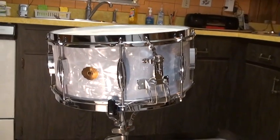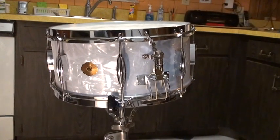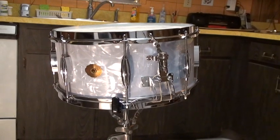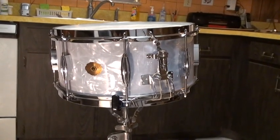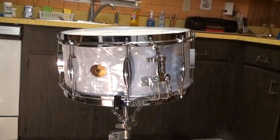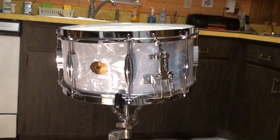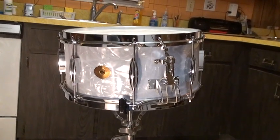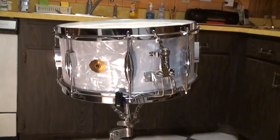This is Ken Loomer, and I'm going to be showing you my fully restored Gene Krupa Slingerland Radio King snare drum from 1938. And the story behind the snare drum is I found it in my garage while I was cleaning it out. I must have gotten this from a friend of mine at least 15 years ago. And the snare drum was in very bad shape.